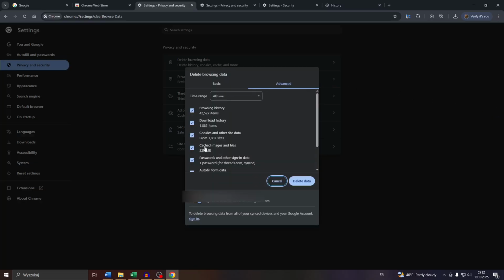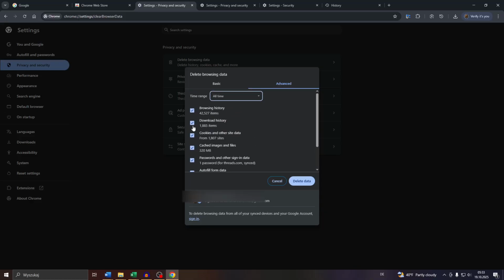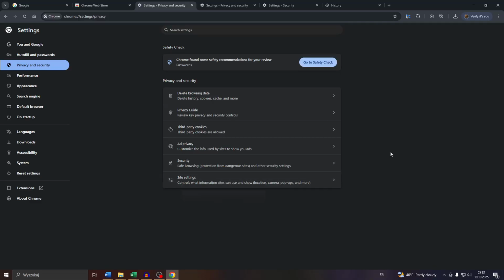And after that, go through that list, select your time range here, like the browsing data from your last week or the last month or all time, and select the type of items you would like to remove or keep. For example, your browsing history, just make sure that you select the given box here to the left, your download history, cookies, cached images and files, passwords, and so on and so forth. And once you're ready, guys, click into delete data here to confirm that and to delete all selected items, including your browsing history. That's how it works, guys.